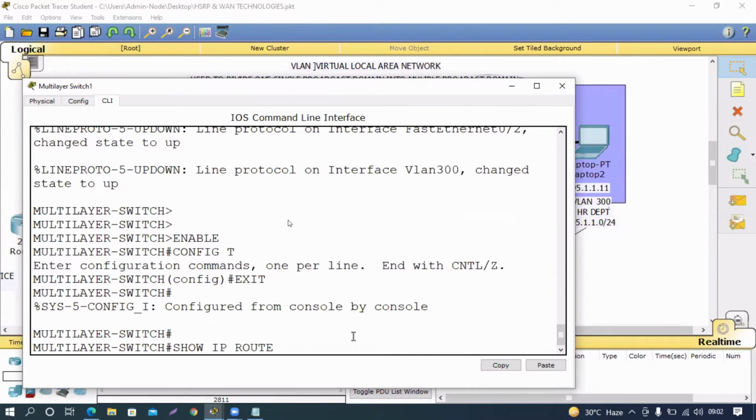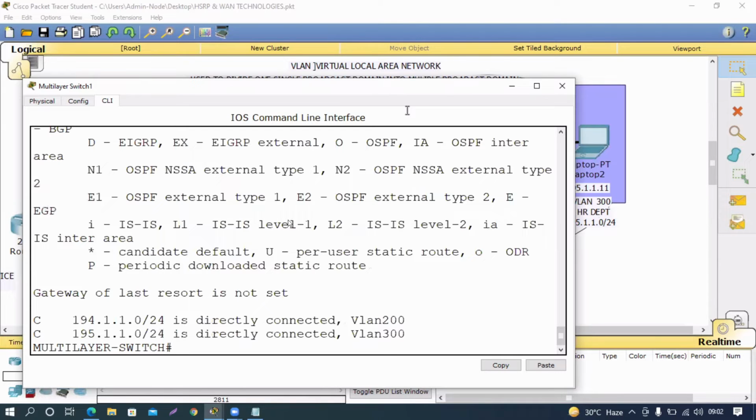So we give the show ip route command, and can you see the routing table, which has both the networks connected, right? Yes, sir. 194 and 195 are directly connected, and this is VLAN 200, that is your layer 3 VLAN interface, right?